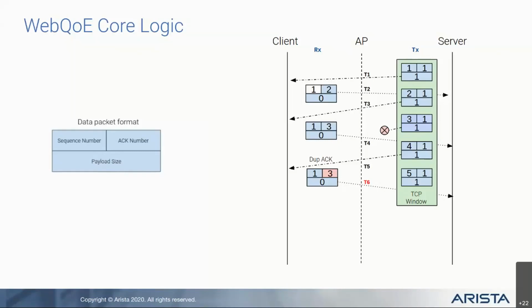Going ahead with the communication, the server sends in its last packet as well, that is received by the client. And as expected, the client will be sending another duplicate ACK because it still did not receive that third packet, that is a packet with sequence number 3. You will find another duplicate ACK here. At this point, we see that the server is waiting for an ACK number of 6, that is for the last packet it has sent on the network, that is of sequence number 5 and a payload size of 1, but it has only received ACK number 3.